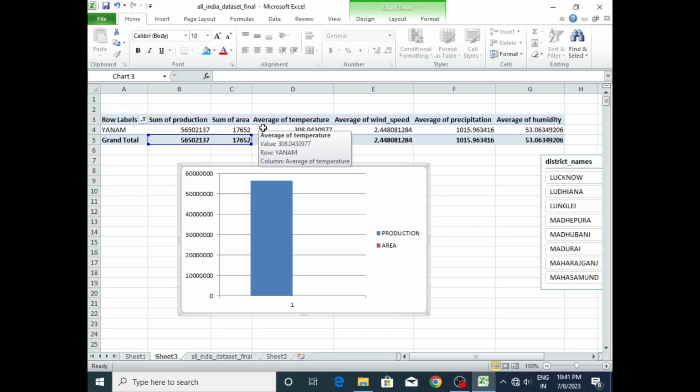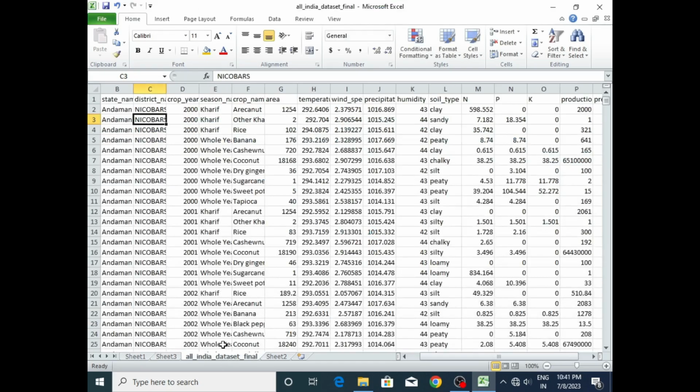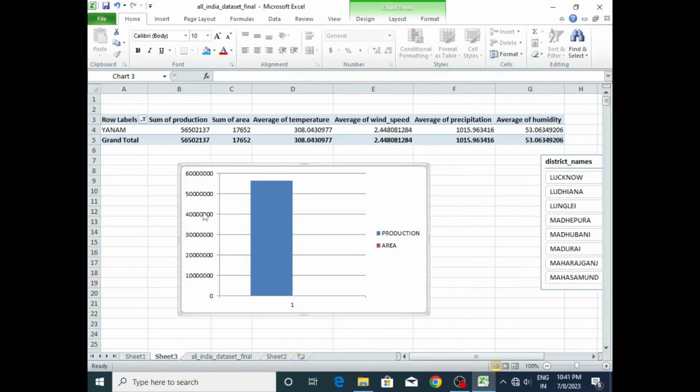They will try to show, okay, all these things I did here. If it's not to their client, it's to their manager or team lead. Instead of different pages, they will try to do it in a single page. So it depends on you. If you are a fresher, you should always go with a new pivot table, because it will be somewhat messy for you to understand if I do everything here.